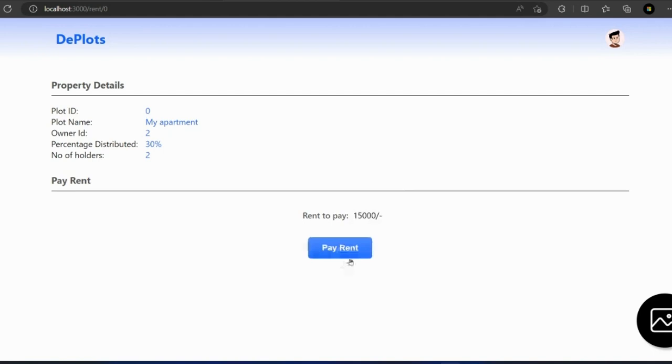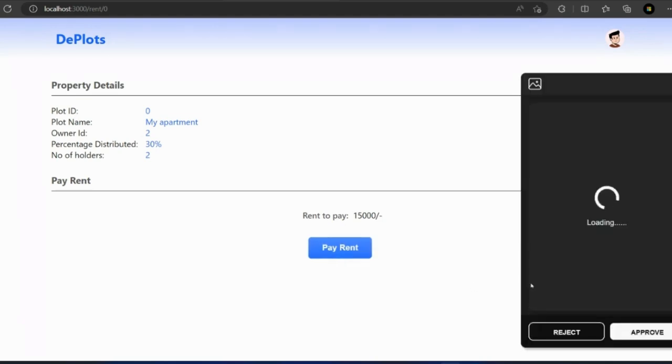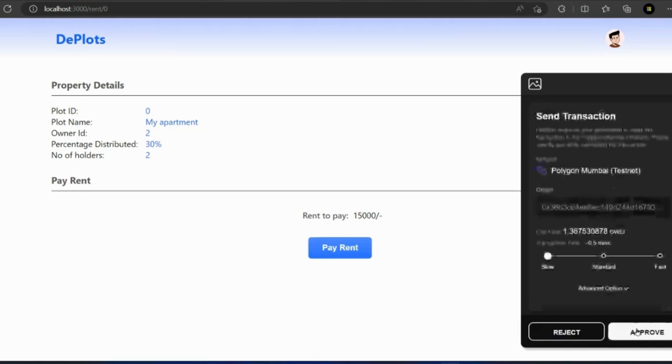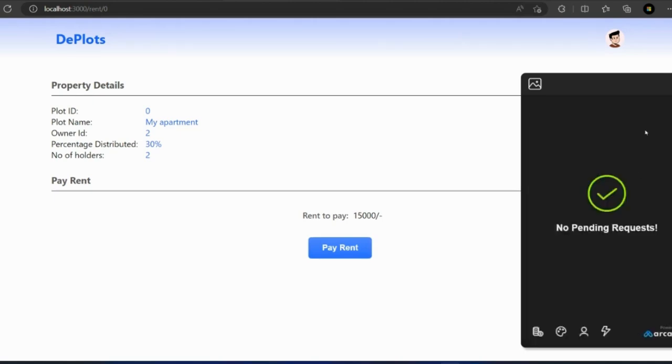The rent the user pays would be distributed to all the three users, the owner and the other two investors in that plot, according to the percentage that they have. For this we are using Superfluid. Let's sign this transaction, and then approve this. Now the changes would be done on the Superfluid side.